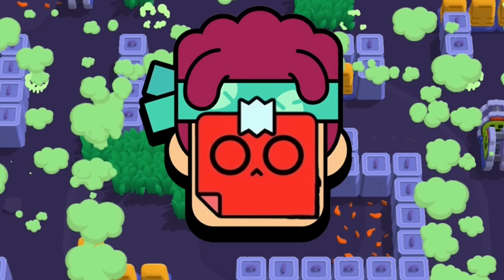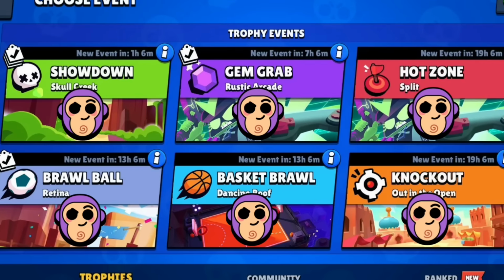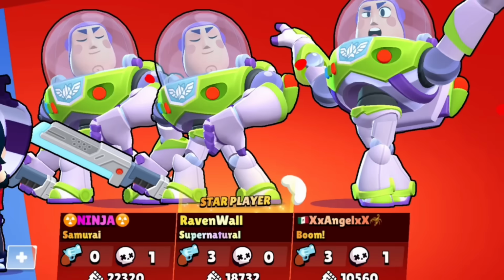And here's the best part, you couldn't avoid him. He was in every game mode except ranked. And to make it even more frustrating, Supercell made it much easier to have duplicate brawlers in a game. So good luck beating 3 Buzz Lightyears.